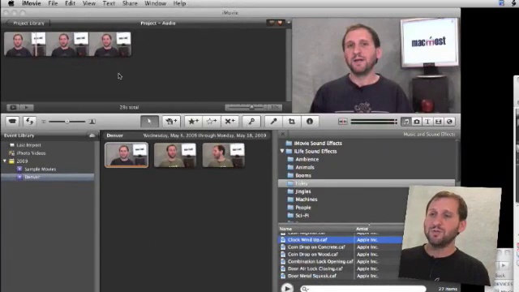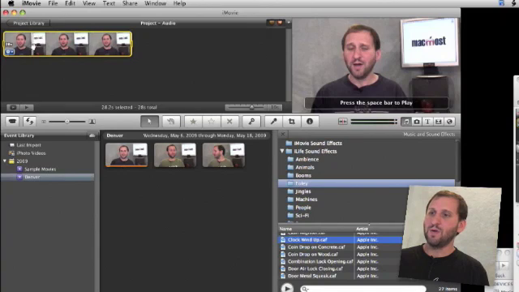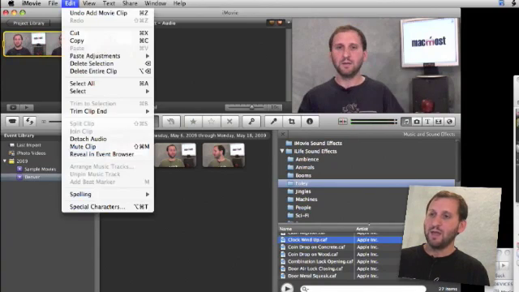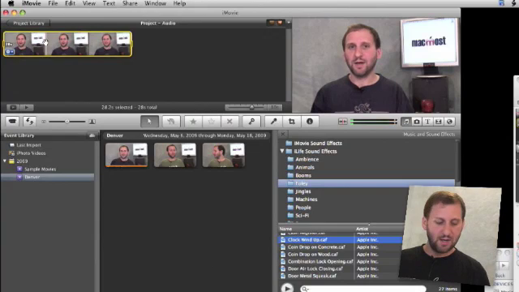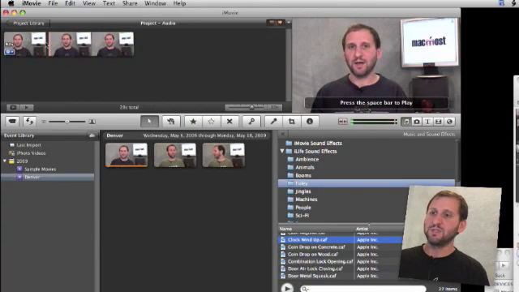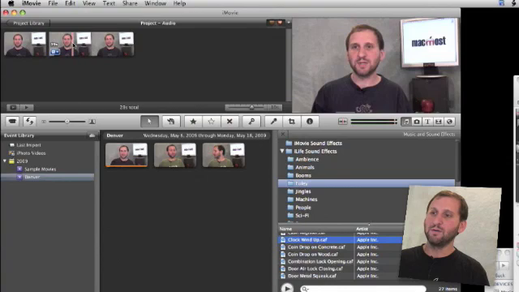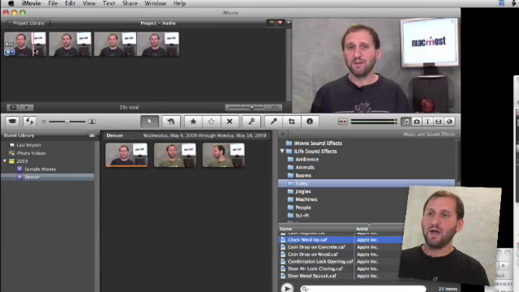One common thing you may want to do is mute the volume in just one section of your video. And one way to do that is simply to split the video in many places. So you can select an area in the video and then select Split Clip, which is Shift Command S. So for instance, I go right here, I do Shift Command S, it splits the video, I do it again here.